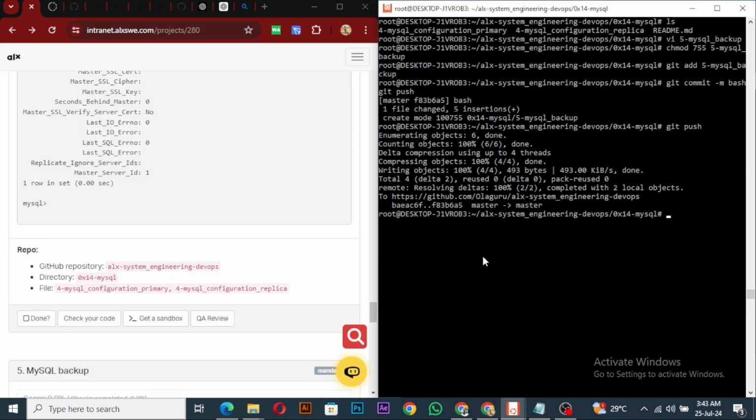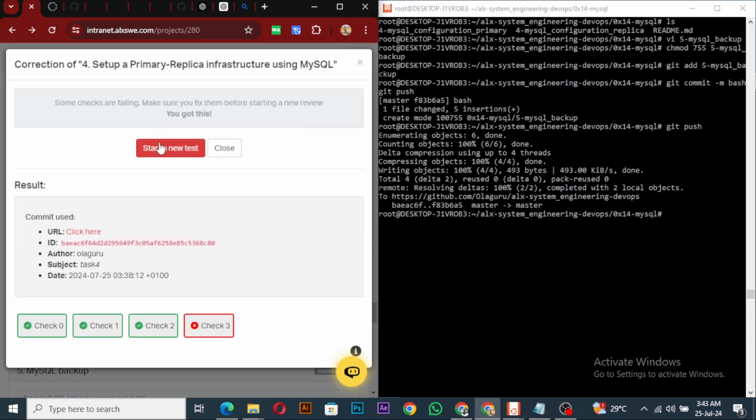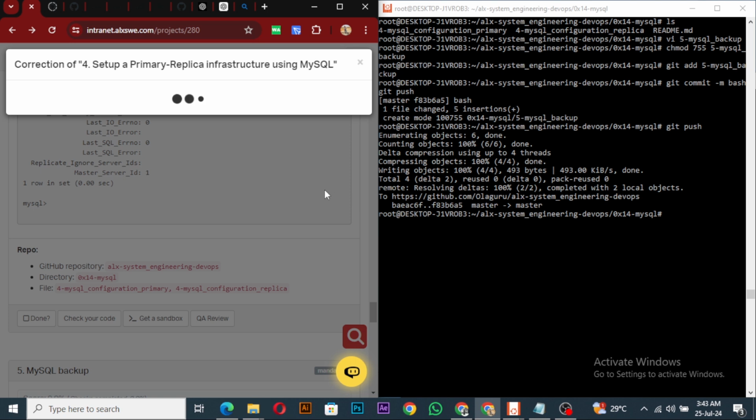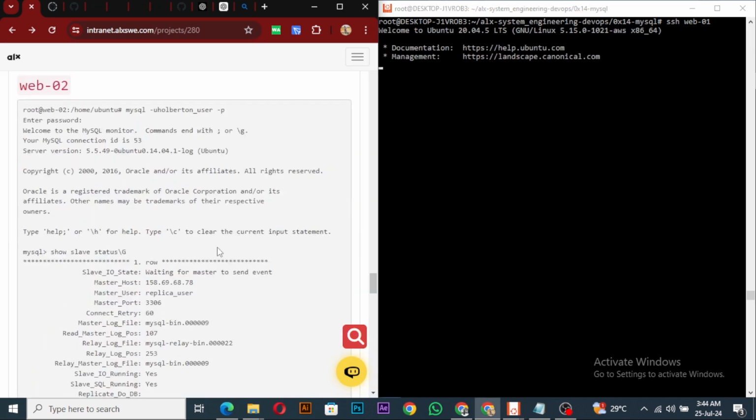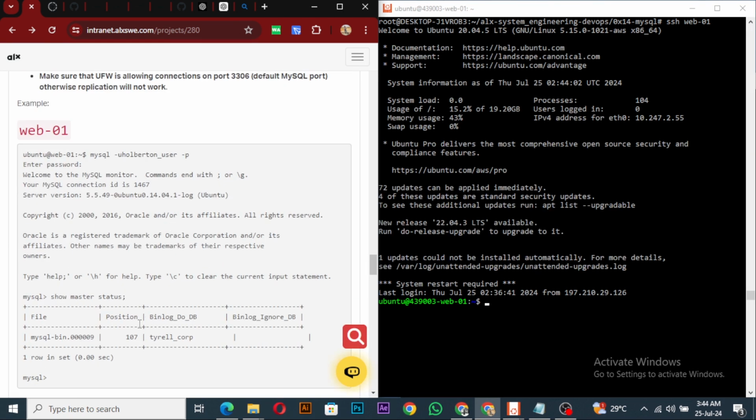So now, since our replica is not working, let's test again if it's working already. If it's not working, then we know what to do. So first, to debug, I will SSH into my web 01. I want to be sure that my file is this and my position is still the same. So show master.